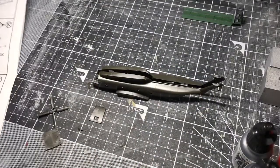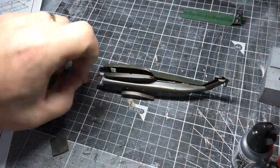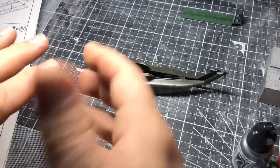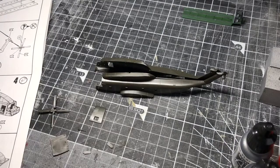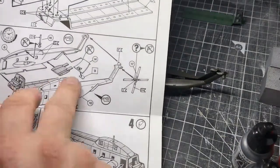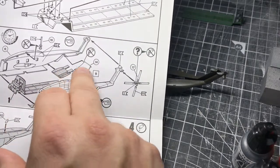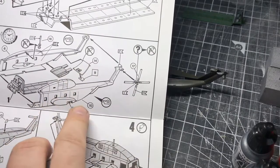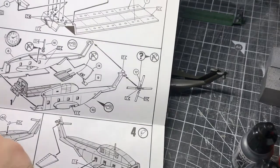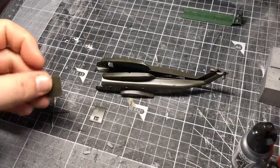That's part two started. I've cut all the bits off the sprue, sanded them down. None of these bits have been primed or painted yet, but I need to get some of the assembly done before I do any of that. Now, looking at the instructions here, obviously I've got to put the bit that I've already done, then the ramp, and then a door over the ramp, and then the rotor on, and the post that the main rotor goes on. Looks like there's decals to go onto these as well, so I'm just going to get this bit stuck together.